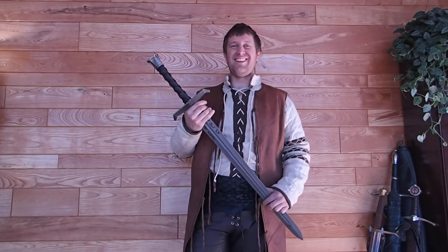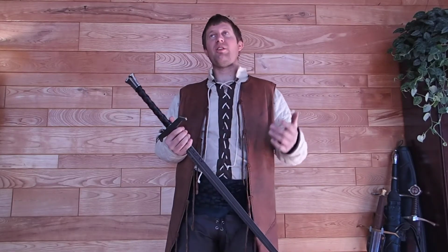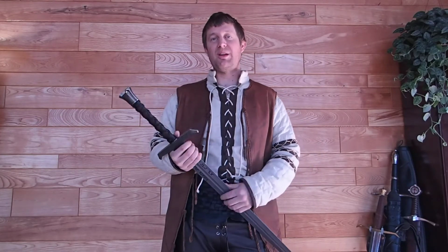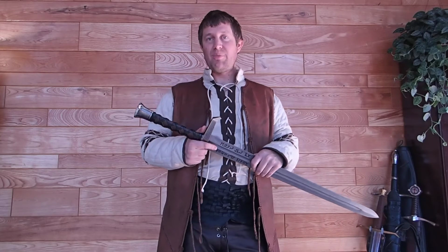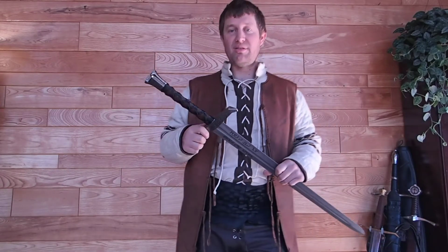I actually emailed them and talked to them about that because I was just really confused why make it so different. So the story was that when they started producing the sword, before they even got the contract to make the sword for the movie to resell after the movie, they didn't know exactly what the actual movie sword was going to look like in the end. They had ideas and rough sketches, but they didn't have the exact version that was being used in the movie. So using the sketches and information that they had, they made this guy. And by the time the movie sword actually came out, it was too late to go back and change this to be a more accurate representation of the movie sword.